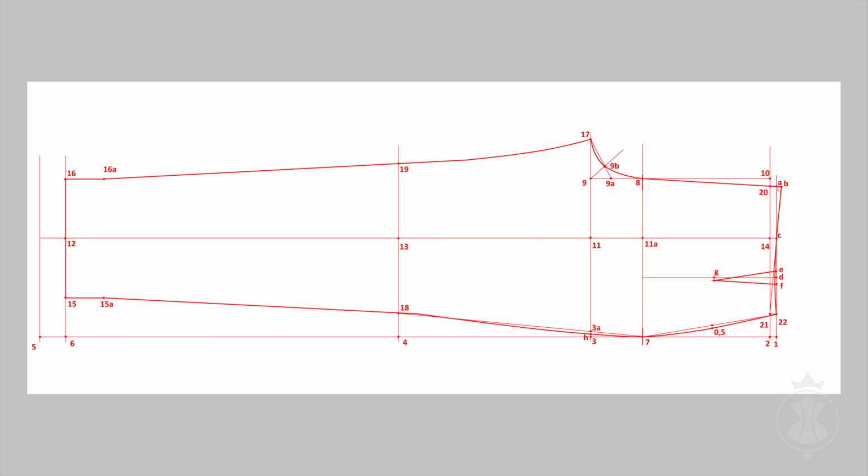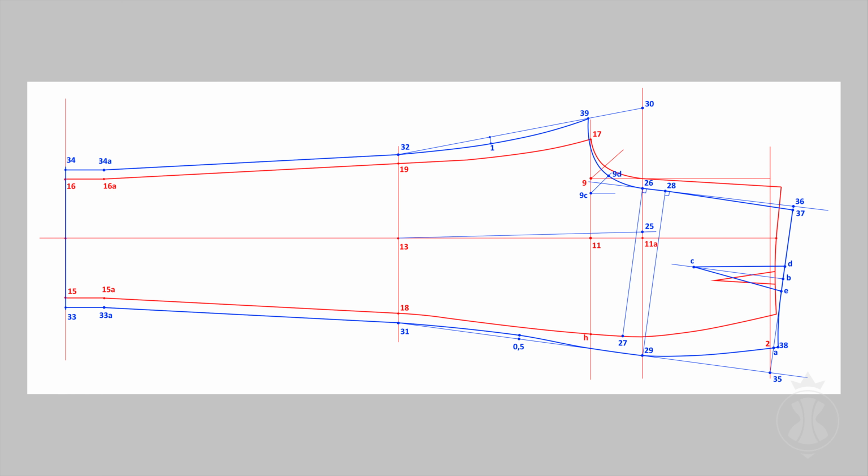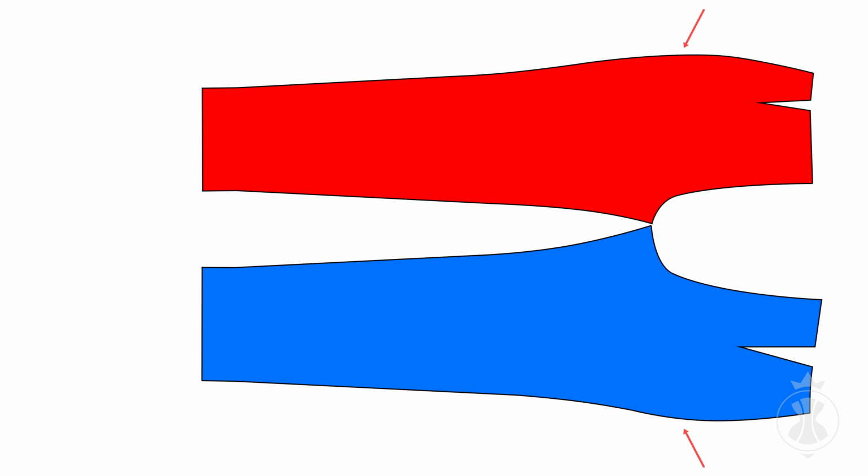Front leg, also called the front or front section. Back leg, also called the back. Terminology we will use frequently: front leg or front, back leg or back, side seams, inseams, crotch seam, also called the crotch line or center seam. On the front leg, this line is also historically called the bant line. Darts.